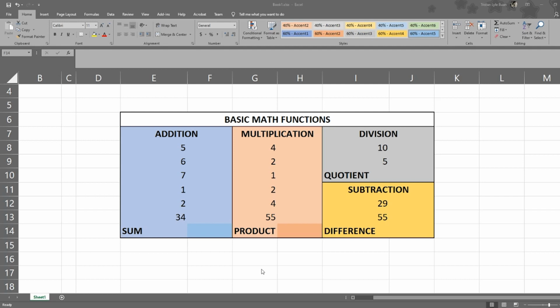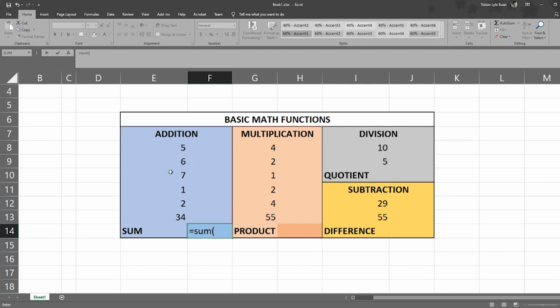So in Microsoft Excel, we have two ways on how we can approach addition. We have SUM x and y and SUM range. The difference between them is that in SUM x and y, we need to manually input the cell references of all the cells that we want to include in that formula. Basically, we just type in equals SUM, open parenthesis, and then we put the cell references of all the numbers that we want to add.